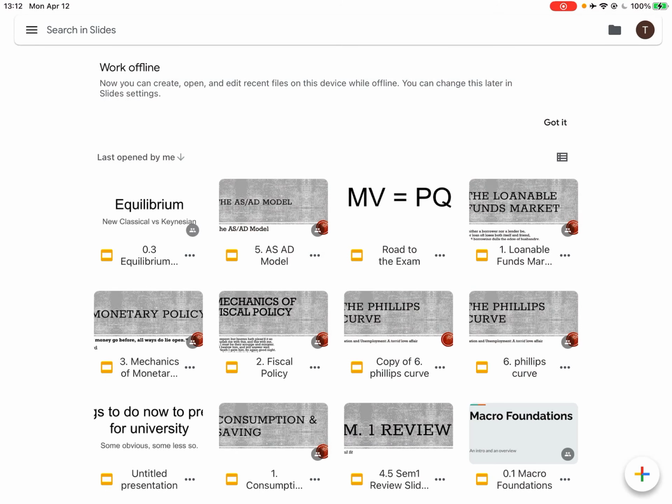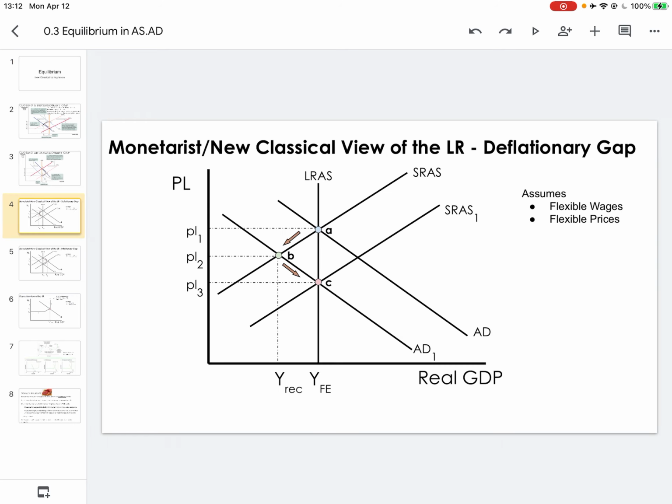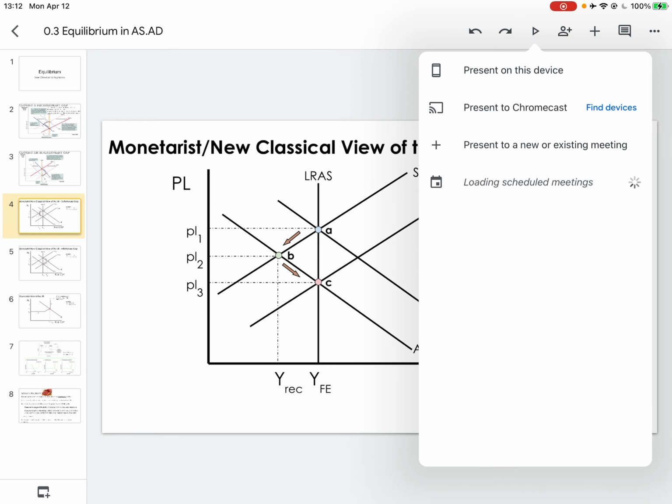And if you still don't have the hint, I will cheat and give you the answer. But we need to go back and take a look at something that we looked at several months ago. Okay, if we have a deflationary or recessionary gap, and I will go through the slides again real quick.